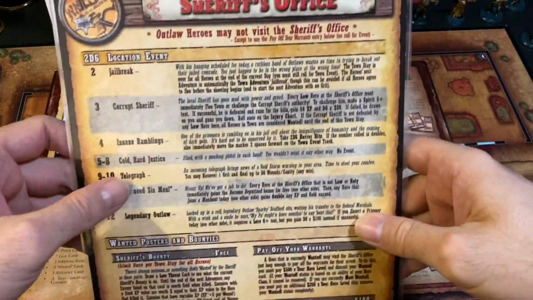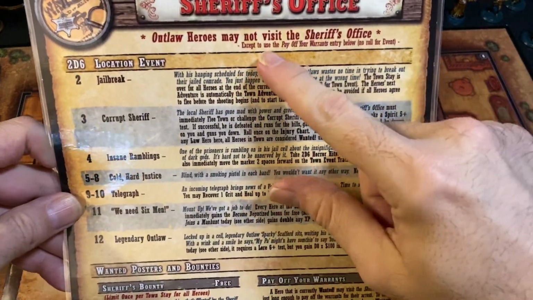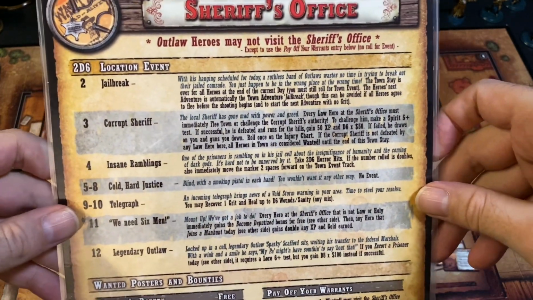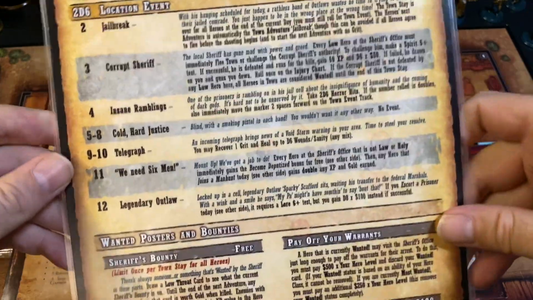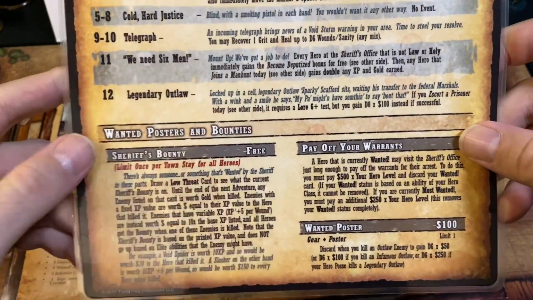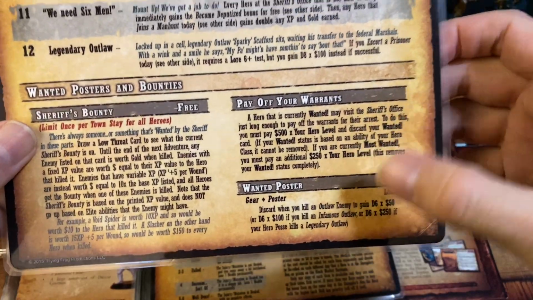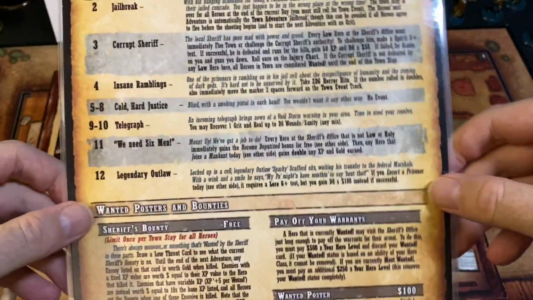And then you also have a sheriff's office. Outlaw heroes may not visit the sheriff's office. Probably not too smart if you're an outlaw going to the sheriff's office, but you can go there and get wanted posters and bounties. You can take a sheriff's bounty. You can pay off your warrants, or you can collect a wanted poster.